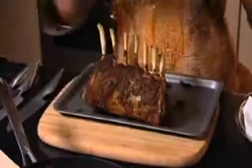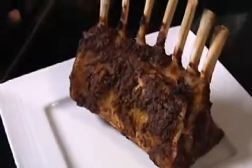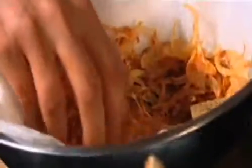Take the foil off your rack of lamb and pop it onto your plate that you're going to be serving it on. Pour over, with all the oil, this tempering. Garnish with some of the fried potato and onions, which you fried earlier. And then on the side, serve it with a cool pomegranate and red onion raita.